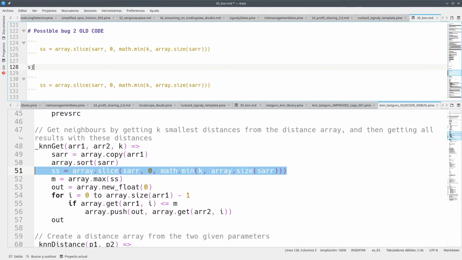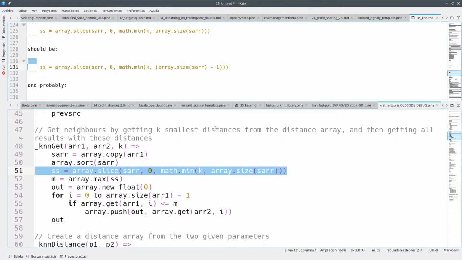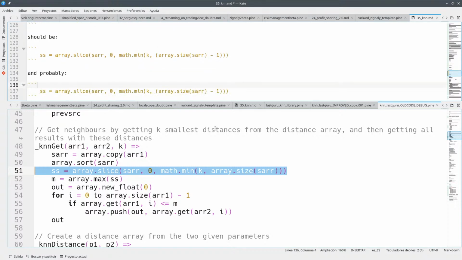So in the old code we should be using array size minus 1, like this, and then probably we should also be using k minus 1.